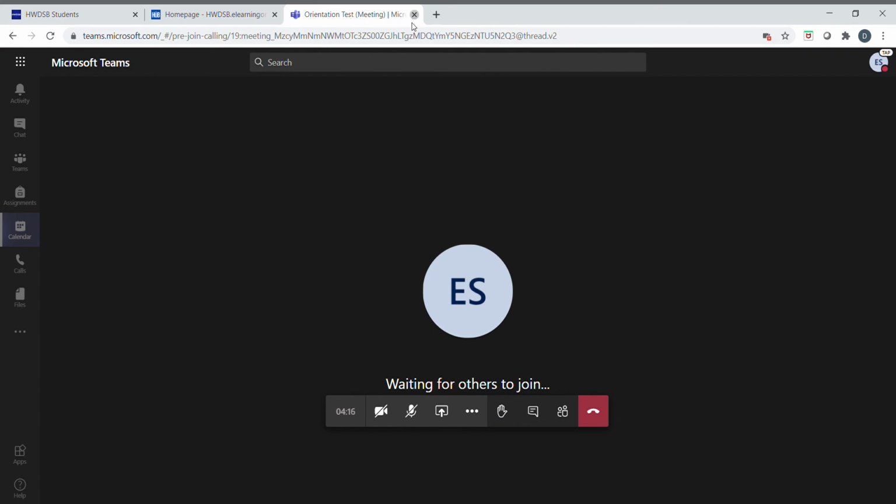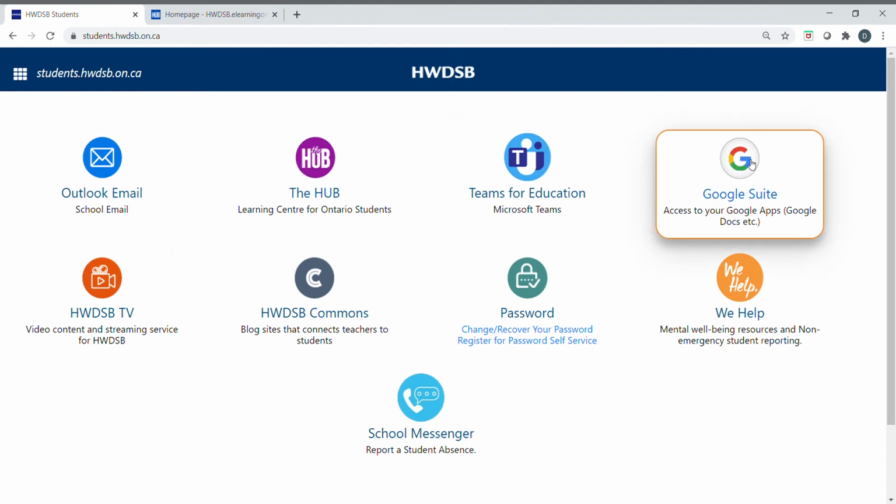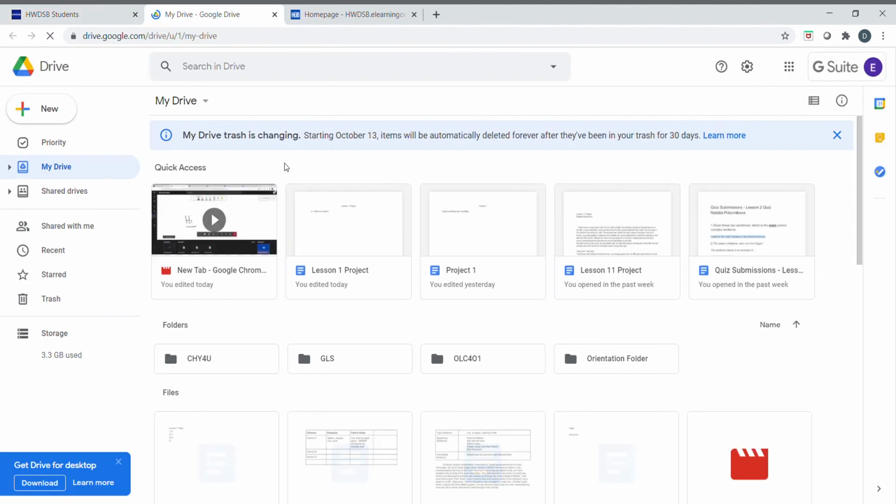The last application that I want to go over with you is Google Suite. Google Suite is a very useful tool to use for whoever does not have a specific software within their own PC pertaining to either Microsoft Office tools such as Microsoft Word, Microsoft PowerPoint, Excel, all other software that you may need for effective school year but do not have.